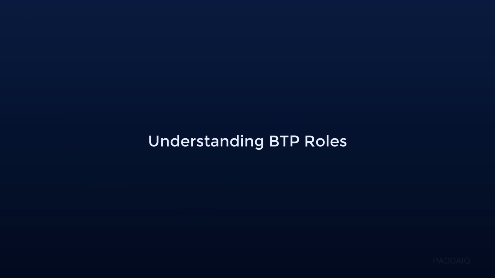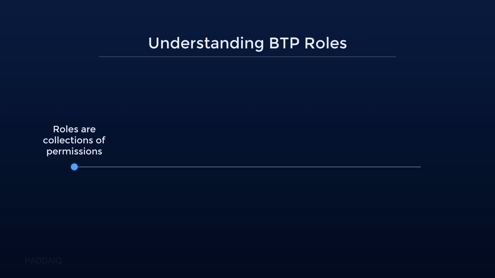Understanding BTP roles in the enterprise. Roles are collections of permissions. This means each role bundles specific actions a user can perform, like viewing data or creating reports. For example, an analyst role may allow reading sales data but not modifying it. Properly assigning roles ensures users have just the access they need to do their jobs effectively.